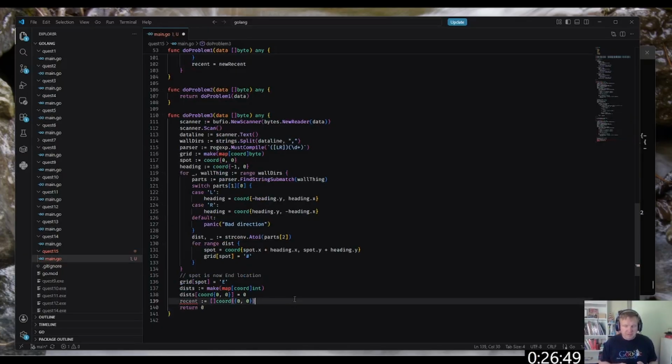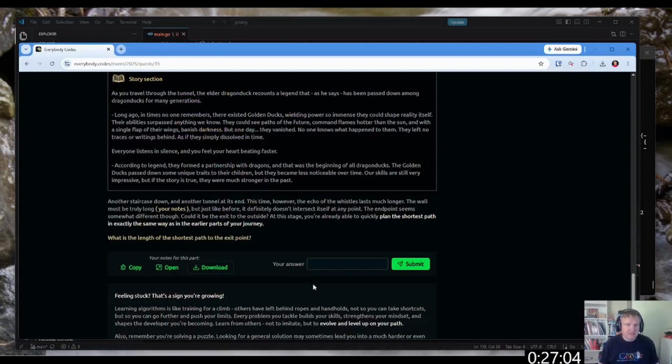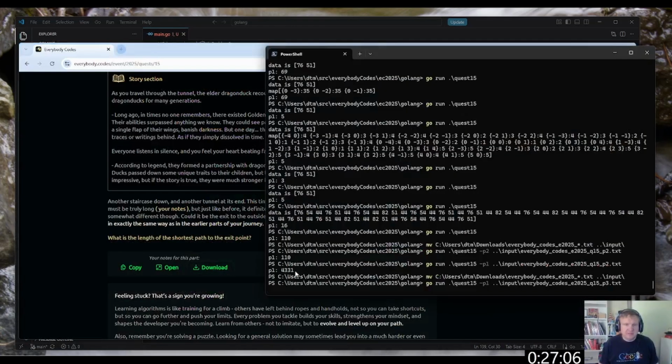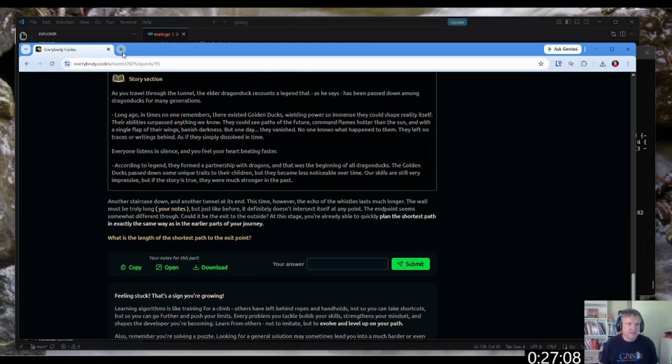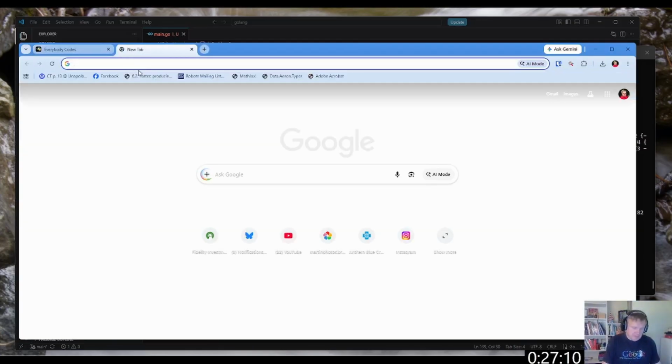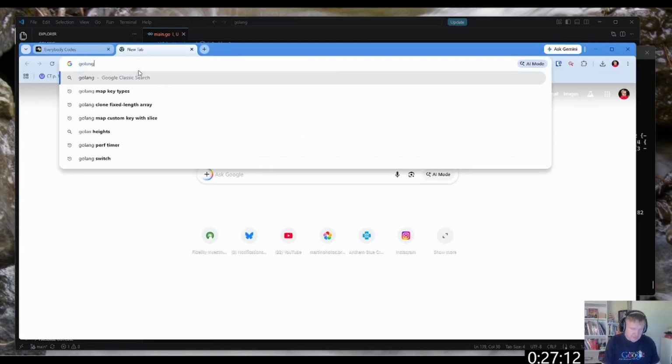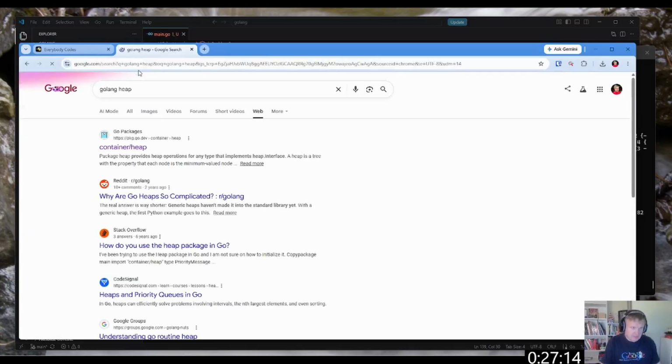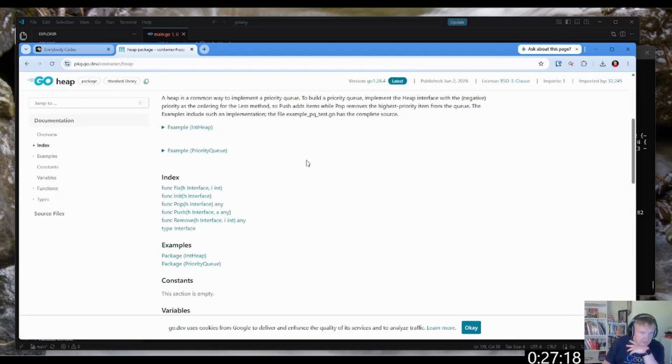Now what we want to do is get a heap going. Get the priority heap going. And so for that, I have to go back and look up Golang container heap.